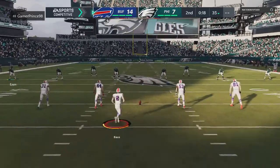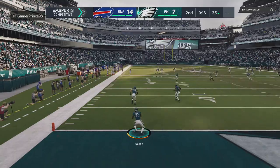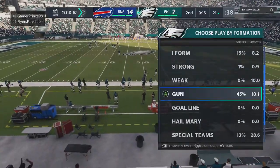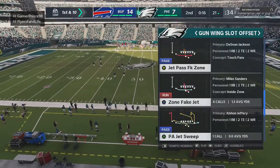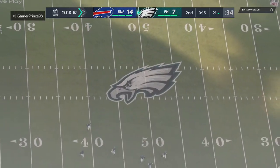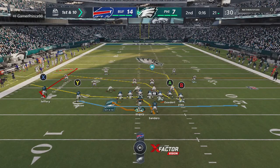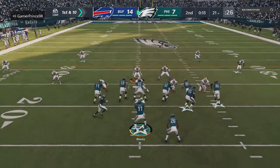So not much time to speak of remaining in this first half as the kick's away. And taken down just past the 20 at about the 21-yard line. Already at the line, this Philly offense set to go. We're under 20 seconds to go in the half. I'm guessing the wise play here is be safe.